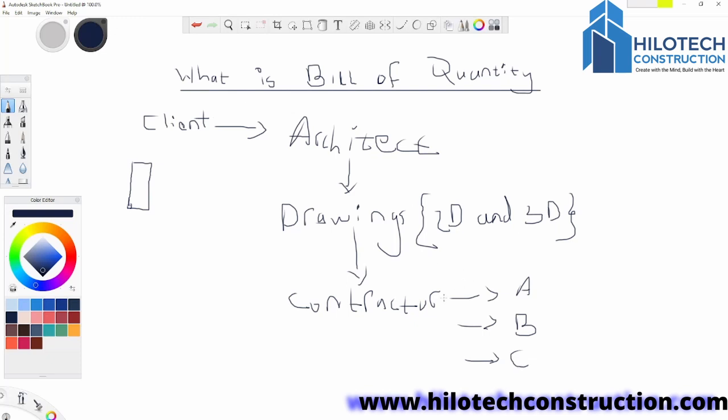Okay, now when these contractors come in, the architect, after providing these drawings, is going to bring out a document. Now this document is going to contain the quantities and the type of items in terms of material that you are going to use to erect this pillar. For instance, in the case of this pillar, the first thing is excavation, that is digging. You need to excavate where the pillar is going to stand.